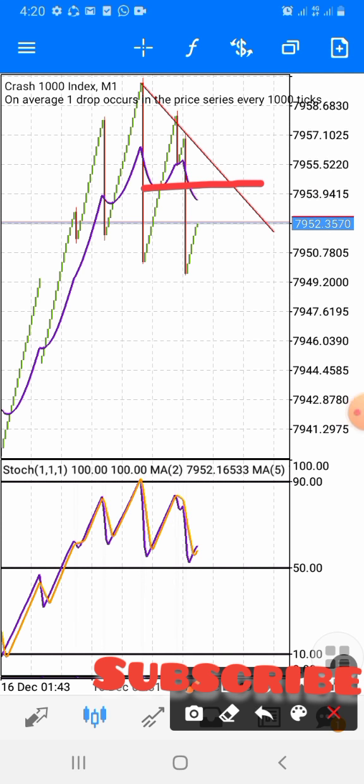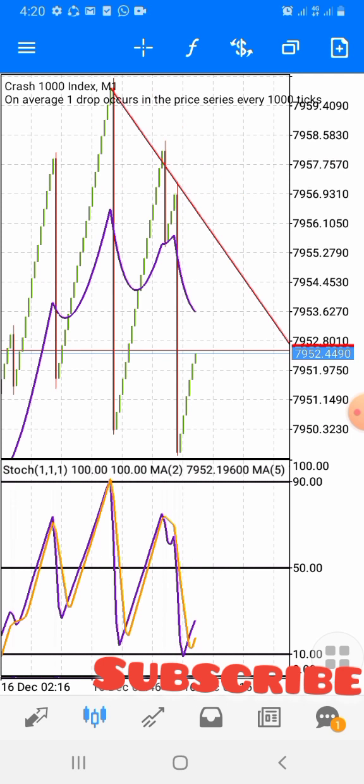So if you are taking entry on this market, you are going to hold your trade for just somewhere here or somewhere here. Then you expect the market to go down again. Okay, that is if you want to take such kind of trade. I told you guys, trend is also very important. Okay, so that is that about that.